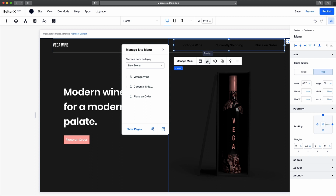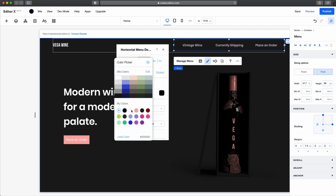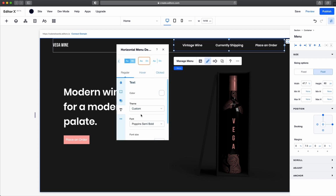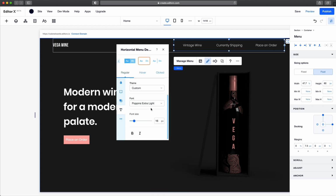Let's go and add some style. So I'm going to click the design, and I want to go to the text and change the color to white since we have a dark colored background. I also want to change the style of these to Poppins, extra light, and bump them down to 14 pixel font. So now let's adjust the layout.